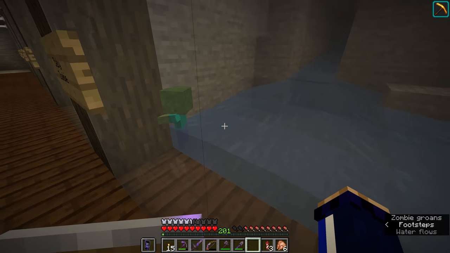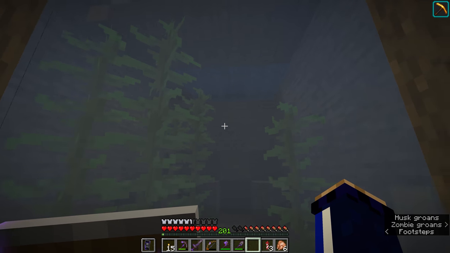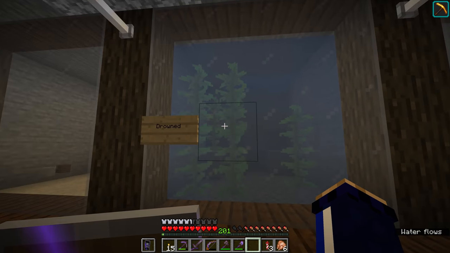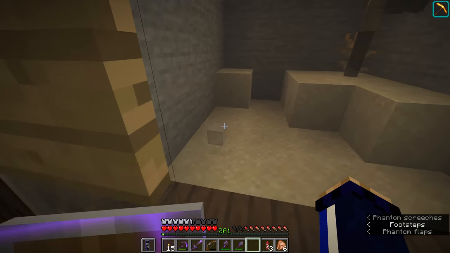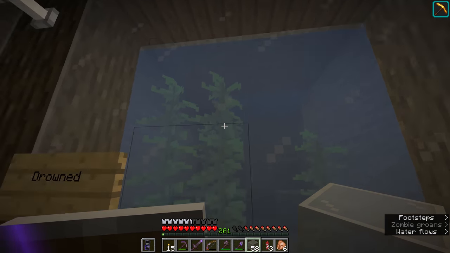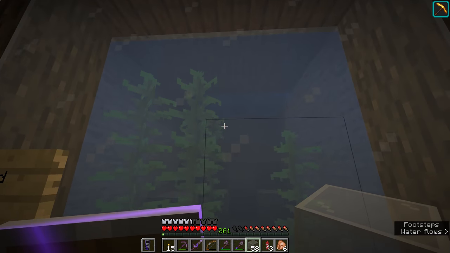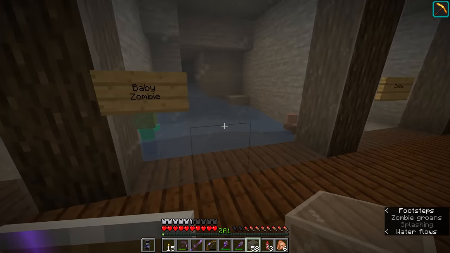The baby zombie seems to have already made his way down here. That's very, very good. The drowned has not showed up, so I'm going to have to check on him. And the husk is sealed in there perfectly. There's just a couple of blocks of glass there that I'm going to have to let despawn. But I have a feeling the drowned is a little bit more agile in water, which may explain why the water stream hasn't propelled it down here the way we wanted it to.